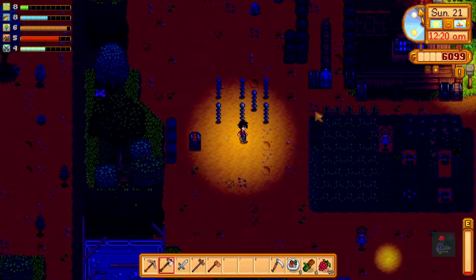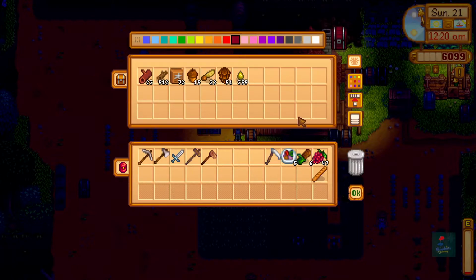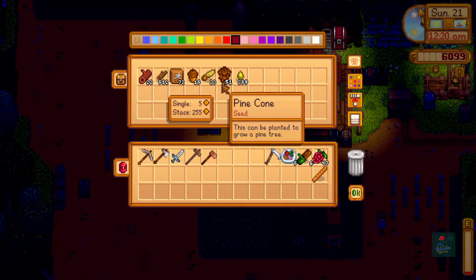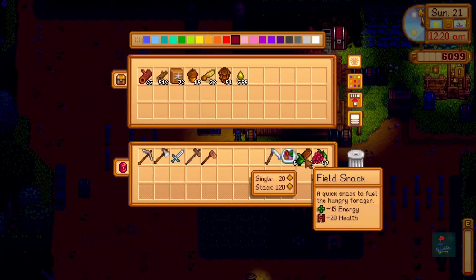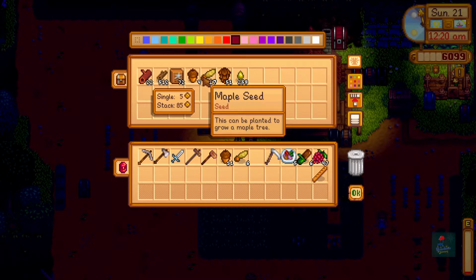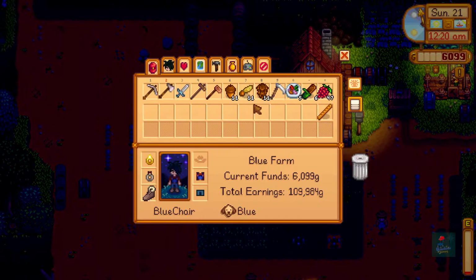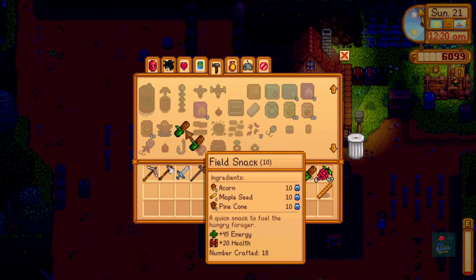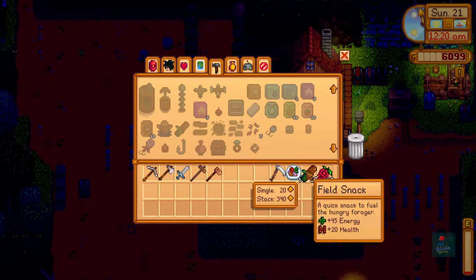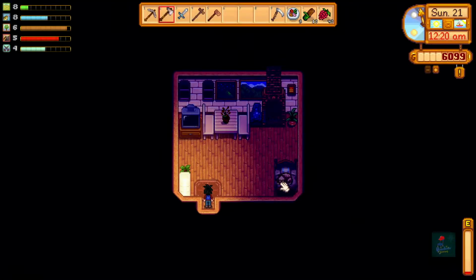300 stone. How much wood did we have? 512. Can make a lot of field snack. Let's make them all. Nice food. And let's get to bed. Get ready for a stormy day.